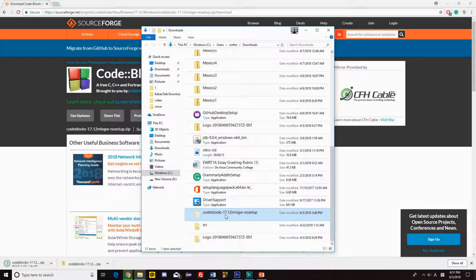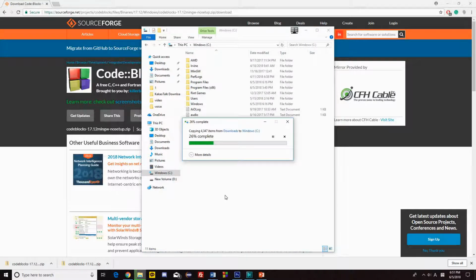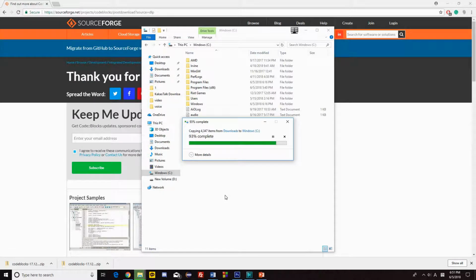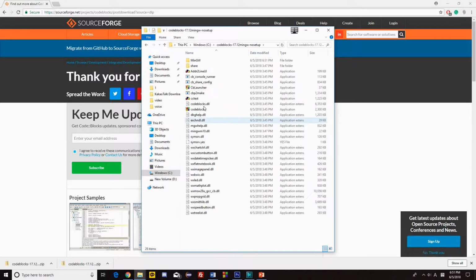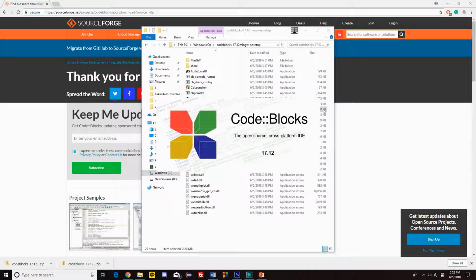And then what you want to do is copy this file and then put it into the C drive. Go in and then select this one. And in a short while, Code::Blocks will open.